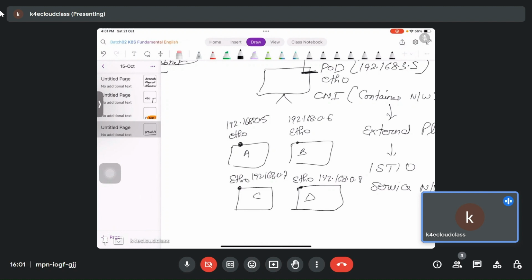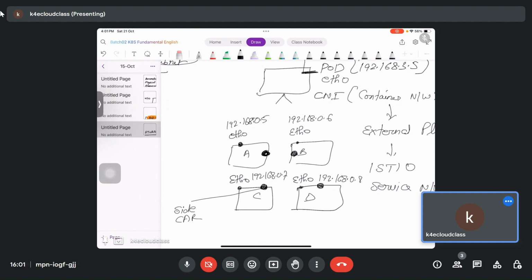But there is something called Istio service mesh. Istio service mesh will launch one extra container in this pod, which we call a sidecar. You remember sidecar?